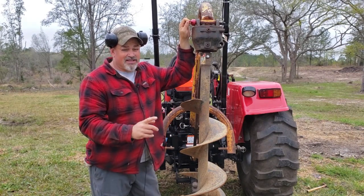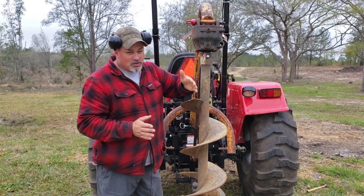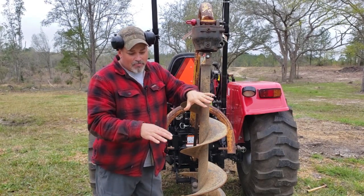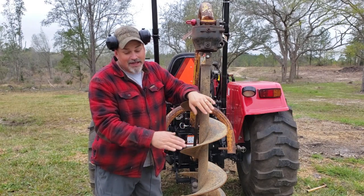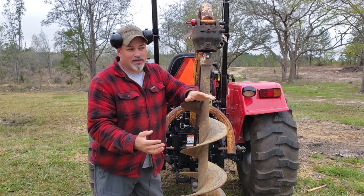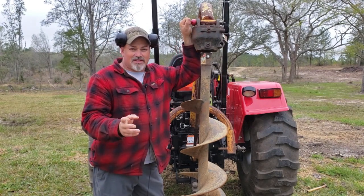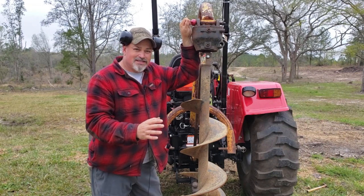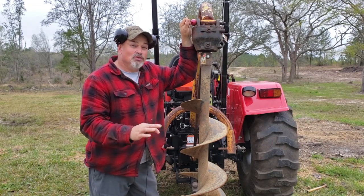Now, there is a technique that you use when you back up to the holes that you're going to be digging, especially if the terrain is not level. I always back up downhill so that I'm going uphill, just in case, right? So that's my technique. If you have a different technique, let us know. But anyway, make sure your tractor is in neutral, unless you need it to be in gear.